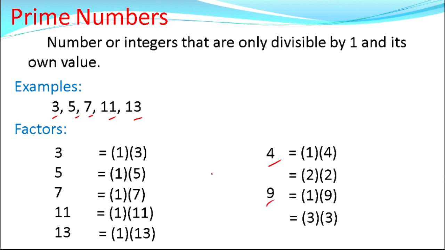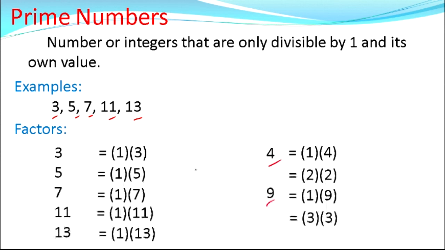Ngayon, ang example ng hindi prime number ay katulad nito, 4 at saka 9. So, yung 4, you can divide it by itself, 4 divided by 4, which means divisible siya. And also, lahat naman divisible by 1. So, 4 divided by 1, kaya niya i-divide lahat ng number. Pero yung 4 dito, is also divisible by 2. Yung 2, hindi naman siya pareho ng 4. That's a different number. So, pag ganon na nangyari, pwede siya ma-divide by another number na hindi naman yun yung value niya, that means hindi siya prime number. Kaya yung 4 at saka 9, 9 is divisible by 3, which is not the number 9, so ibig sabihin, 9 is also not a prime number. Yung prime number lang, yung pwede mo i-divide by its value itself, at saka by 1.